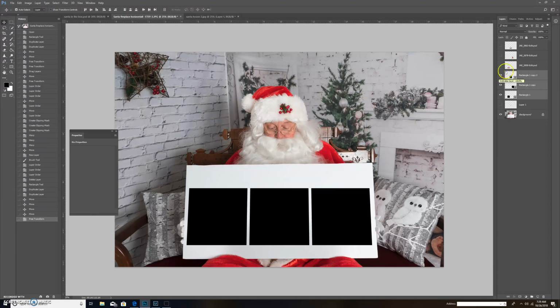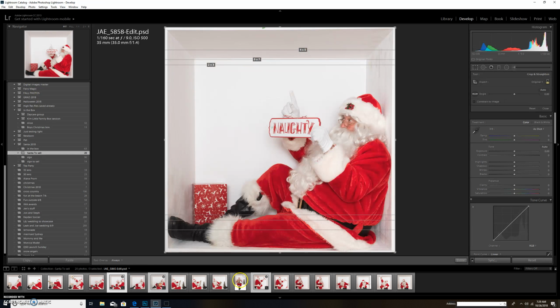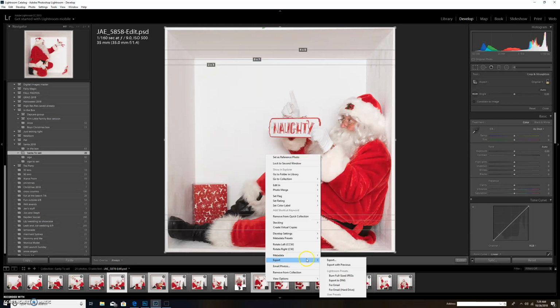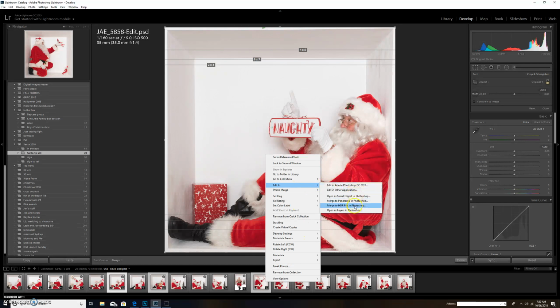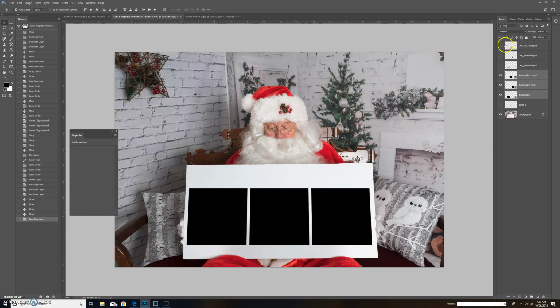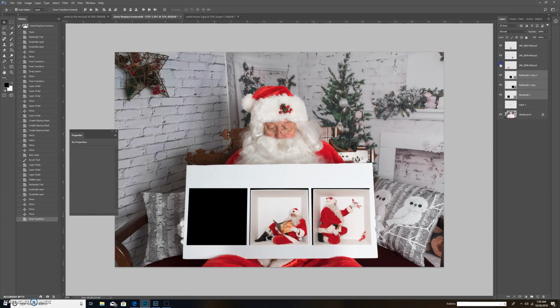So now normally what I would do is import my pictures from Lightroom. So I would go to Lightroom, I would pick my three, edit in, and I usually do open as layers in Photoshop, but because that takes a while for my computer, I already have them in here. So as you can see, I just turned the layers back on, but normally you would have yours come in to a tab up here. I usually marquee them and then drag and drop them into whichever template I'm using.